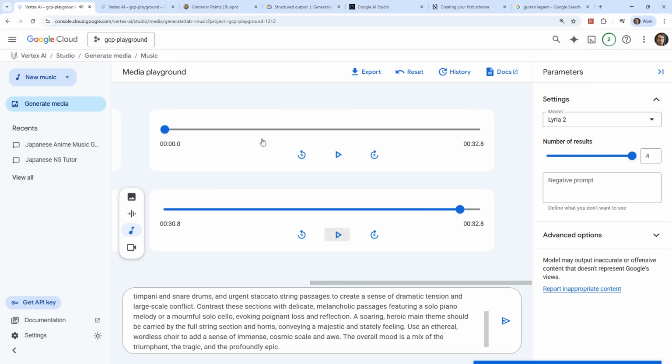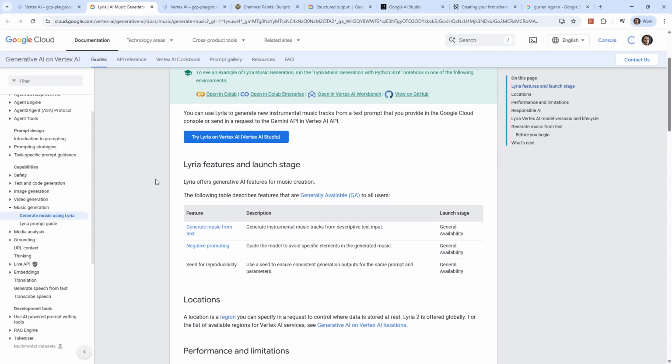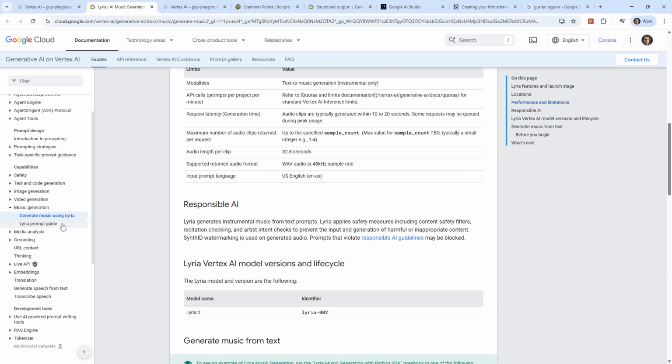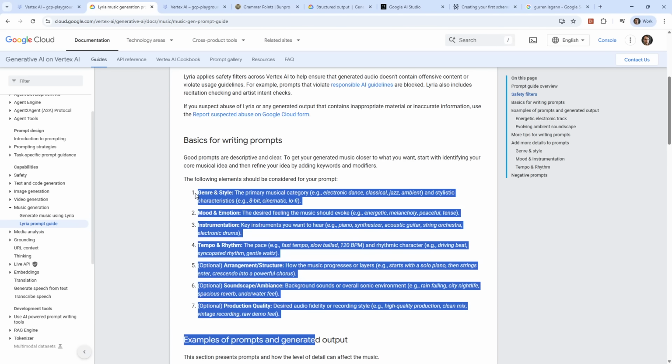Not bad. But it's really generic, obviously. It's nice that you can generate it out, but I'm not sure exactly what you'd have to do to work the prompt to get something more dramatic. But anyway, there you go. In better hands, they probably can make something better. There are docs maybe describing exactly how you can prompt this, possibly. I would have to spend a lot more time with this. Oh, so it even says basic writing prompts: general style, mood, emotion, instrument, tempo, rhythm, arrangement, structure. Okay, well, let's go back over to here.